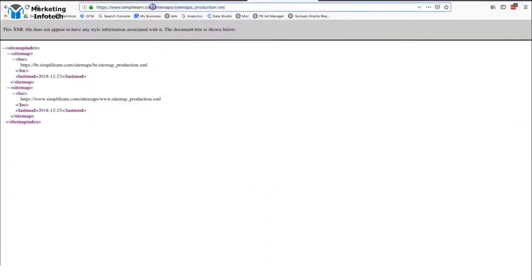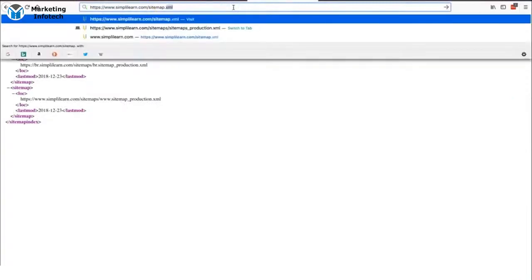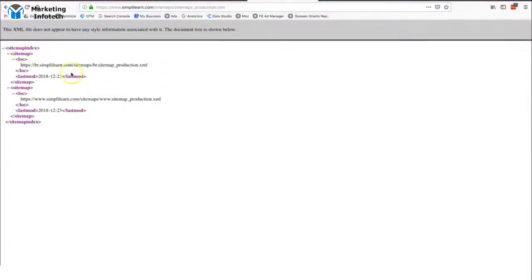So if I go to simplylearn.com and simply type in, say, sitemap.xml, just as an example, I'm going to get this particular page. And this particular page displays two XML sitemaps. So these sitemaps are there for Google to go ahead and crawl, and nothing more than a list of all the pages on your website. And so this is a quick and easy way for Google to get a hold of all those pages so that they can index them. And that's the whole idea behind SEO. You want to be able to have Google index all the content you want to be found for the keywords you want to be found for. So it all starts with the sitemap.